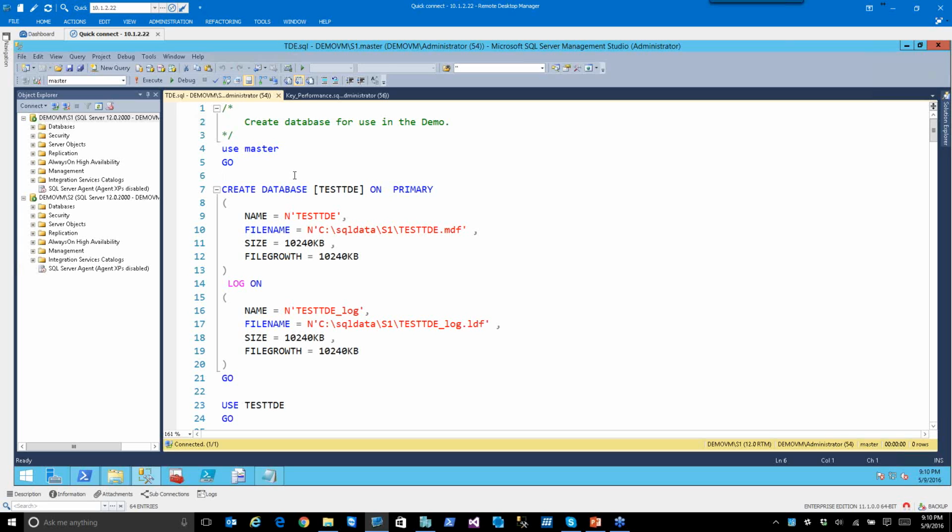Okay. One more quick one just before we start on the demo. Can I restore an encrypted backup from a production server to a test or development server if I have the same master key in place for both prod and test servers? I'll show you that in this demo.